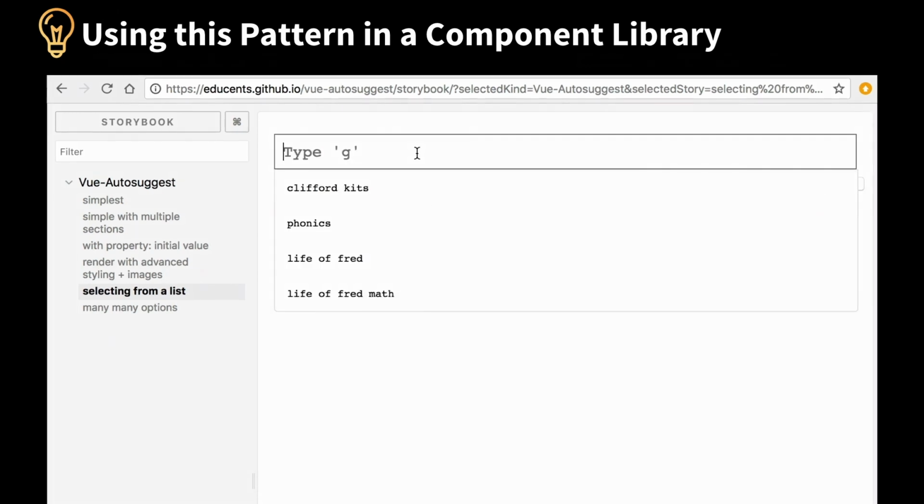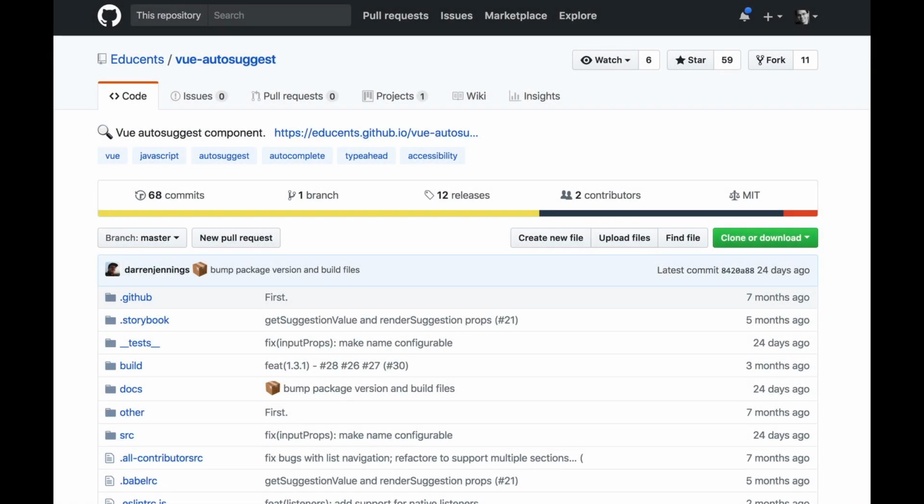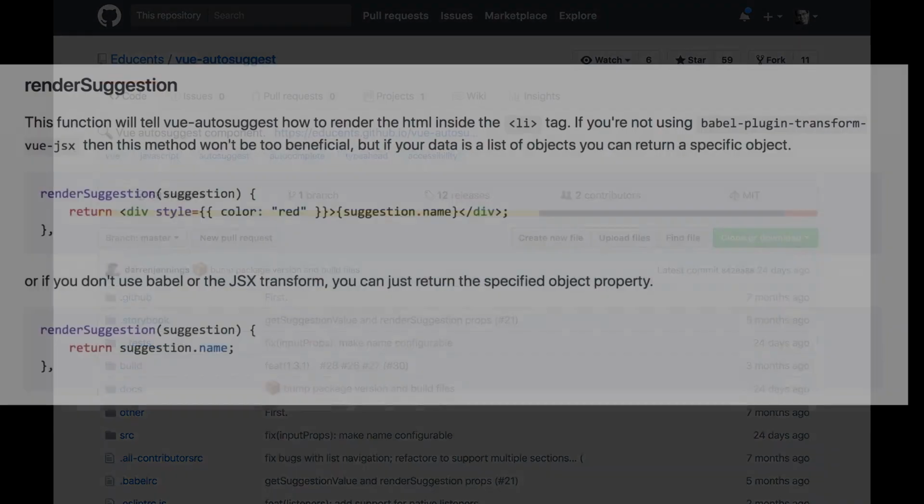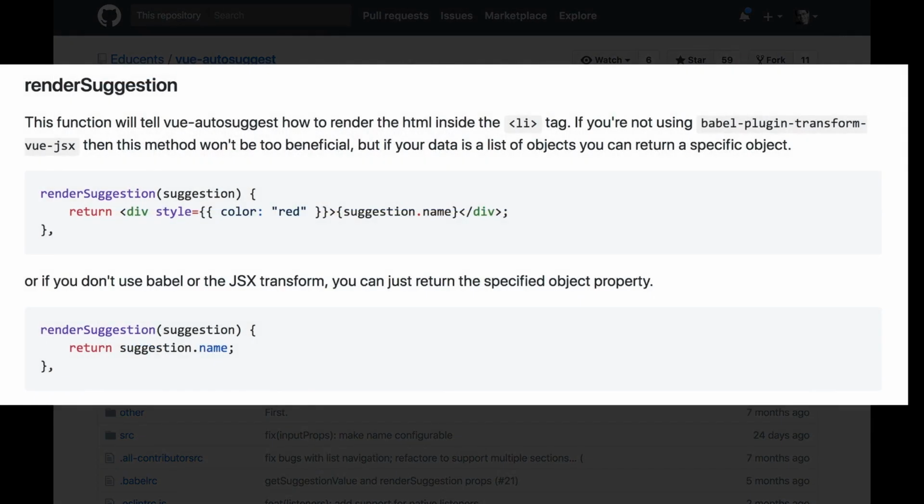So same thing, there must be a way for us to change the way each of these auto-suggestions are displayed. And if we look deeper inside of the options, inside the README, we can see that sure enough, we can create a render suggestion function. And look, it even shows you the JSX style of render function. So you can customize the way your suggestions are displayed.